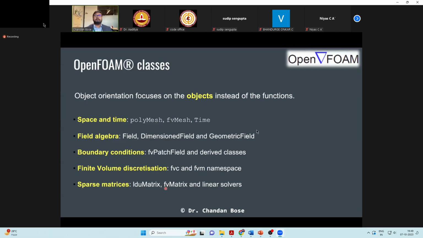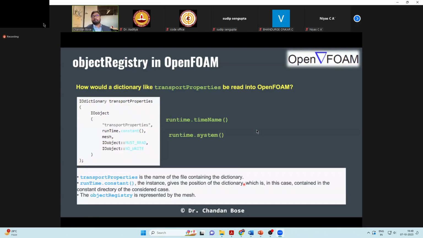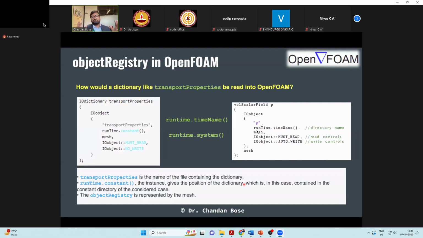Right? And there is also a very well-defined object registry in the OpenFOAM code. And for those who don't know C++ properly, it's a bit difficult to understand at this moment, but just get the idea of how the data is read and written in OpenFOAM.